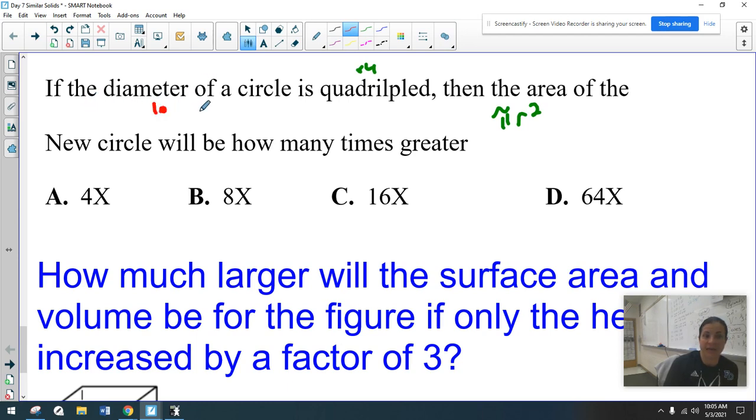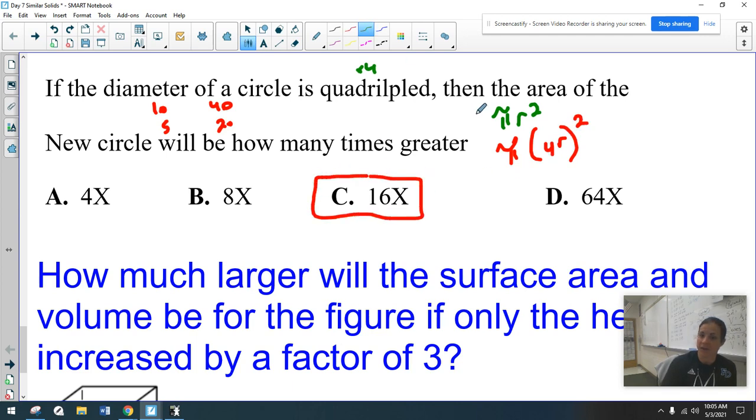So let's say the diameter is 10. If you quadruple it, it's 40, because we've got radius over here. So we've got to figure out what that does to the radius. So if my diameter is 10, my radius is 5. If my diameter is 40, my radius is 20. So it's still times by 4. Whether you quadruple the diameter, it's also going to quadruple your radius. So shortcut way, we quadrupled my radius, so it's not going to quadruple the area. I've got to do 4 squared, so it's going to be times by 16. Again, if that doesn't make sense, use your numbers over here. So if I've got pi r squared, that's 25 pi.